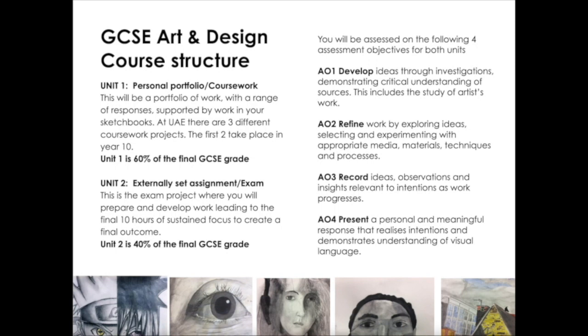AO3 is about recording ideas through drawing, through photography, and also finding ways to present those ideas in either sketchbooks, portfolio sheets, or in a digital way. AO4 relates mainly to final pieces that are made either at the end of a project or throughout the project. So how they're resolving their ideas to make a personal response.